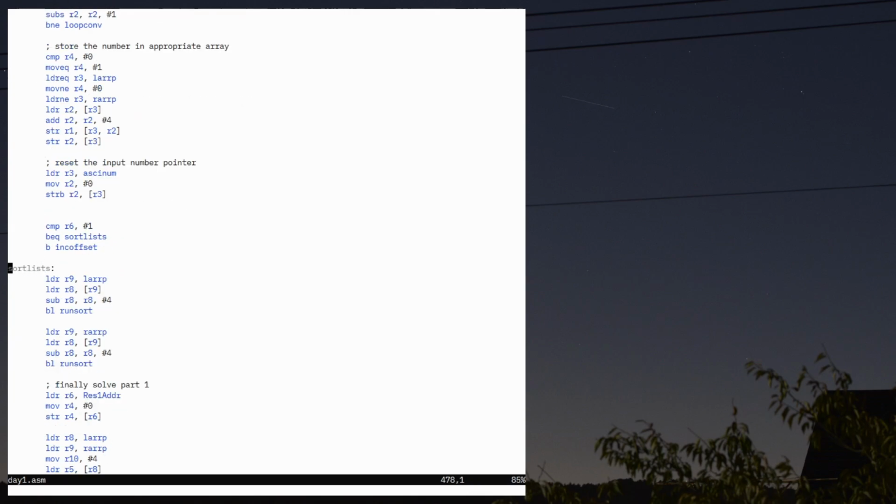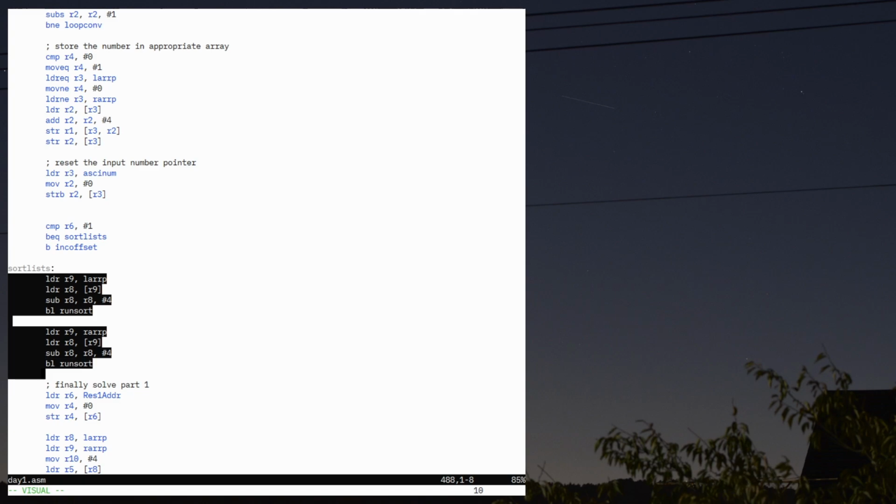We've got these 2 big arrays in memory, so I have to run our sorts. I do sorts in serial.